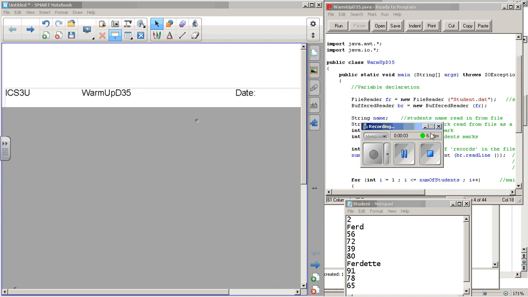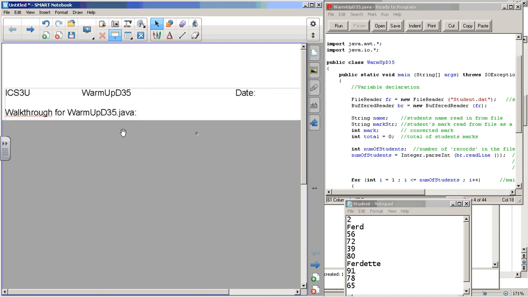ICS3U. This video is actually taking up a warm-up. We don't have many videos that take up warm-ups, but this one's worth it. It's a walkthrough. We did a couple of walkthroughs in the first programming unit, and it was pretty tough, so let's practice this one. Remember the idea of a warm-up: you've tried this. You're not just watching this video. You've tried this, I hope. And if you haven't, you should stop and try the note.